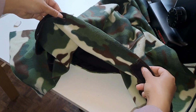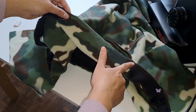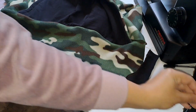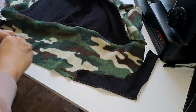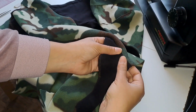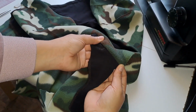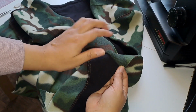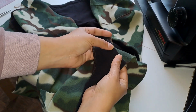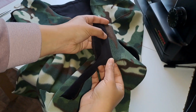Now this gap in the centre of the turtleneck, usually people put another neckband support in there, but I tend to just leave it because I don't like putting in the support bands and I've never been good at it. So when we're sewing this in place, we just want to make sure that our seams are facing down. So we don't want this part of the fleece to come on top of the pattern, if that makes any sense. We want it to be the opposite way around, so that it's just seamless and it looks much better that way.